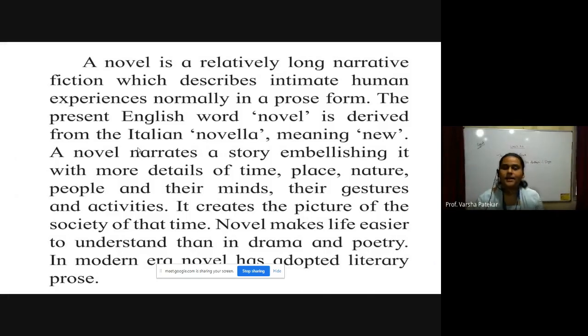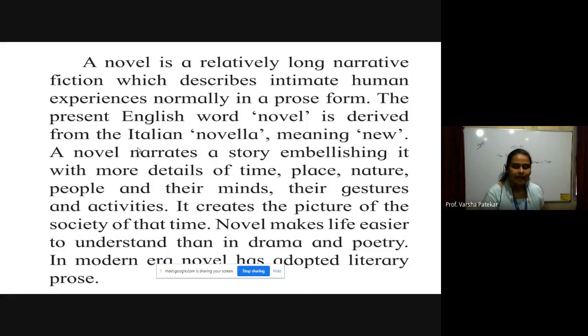A novel is a relatively long narrative fiction which describes intimate human experiences, normally in a prose form. The present English word novel is derived from the Italian word novella, which means new.